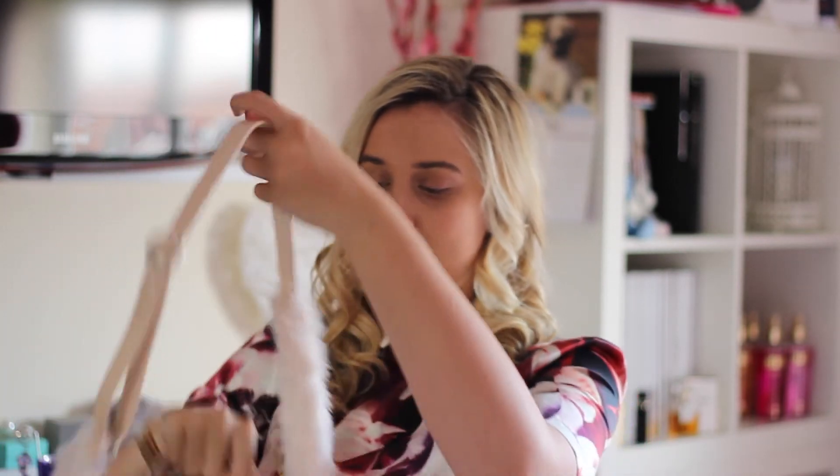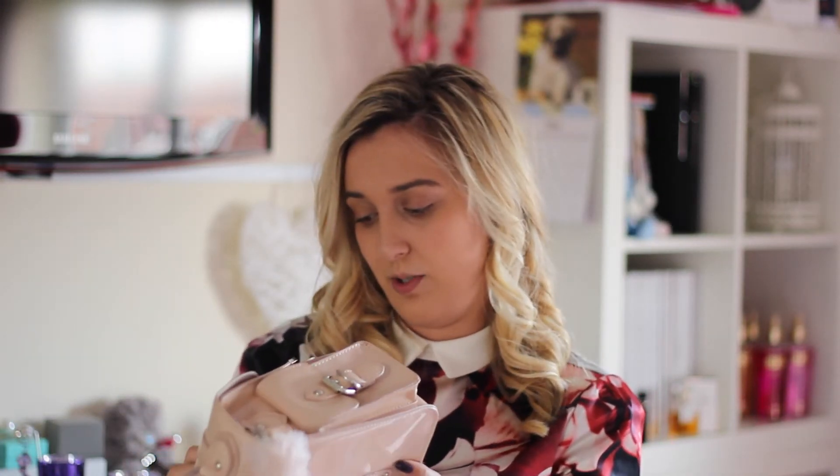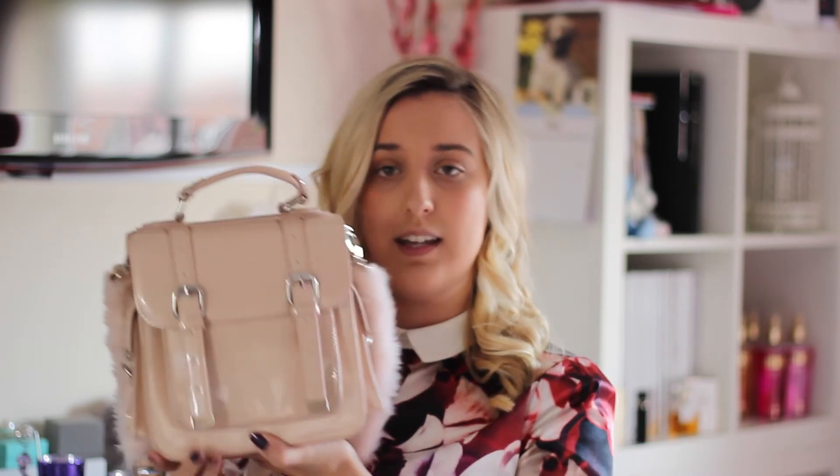The second bag is a satchel-style bag — not really me as I usually go for black accessories, but I saw this and couldn't resist. It's from Henry Holland at Debenhams, and Debenhams were having a 25% discount day plus it was already reduced, so I picked it up. It's a little satchel with a top handle and a long shoulder strap with fur on it. You open it with two poppers and inside there are two sections.